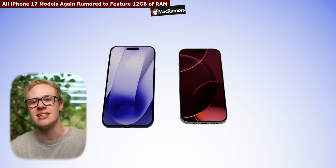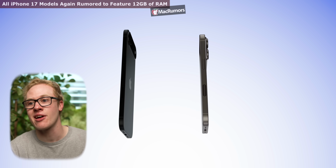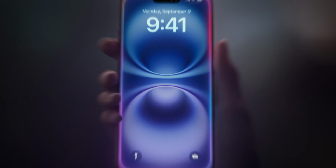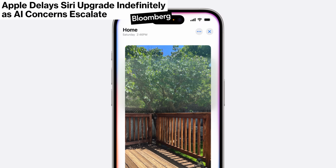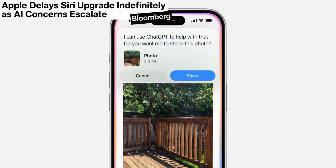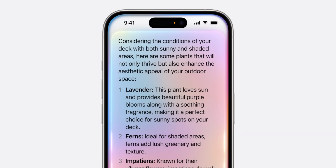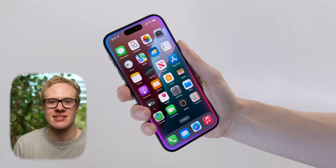They are increasing the baseline RAM across the entire lineup in every single model to 12 gigabytes now, which is substantially more than the 8 gigabytes that is currently standard. We've seen some reporting suggest that 8 gigabytes might not be enough for all of the AI features that Apple wants to add to the iPhone moving forward, and that's why Apple is racing to correct it on this generation.